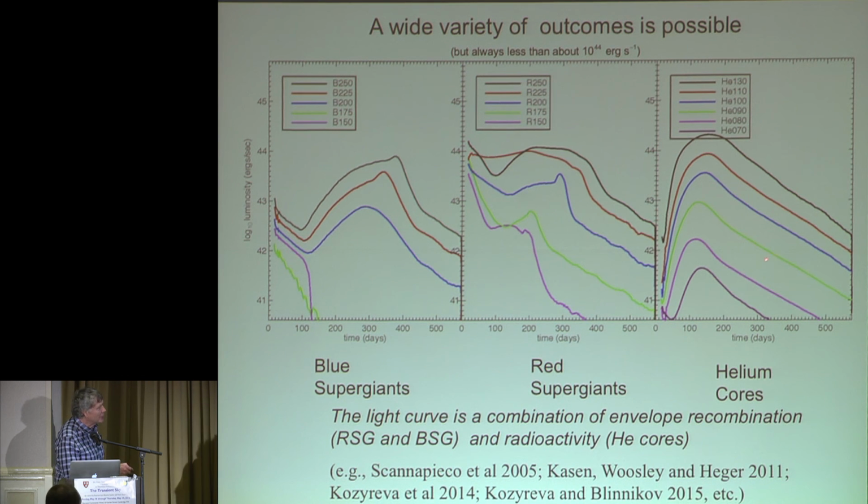And here are some results for helium cores of different masses, ranging from 70 to 130 solar masses. So this one almost made a black hole, but exploded and made about 50 solar masses of nickel, so it was very bright. Long time scales, though, hundreds of days, and none of these plots ever get much above 10^44 ergs per second. That's an upper bound for the pair-instability.